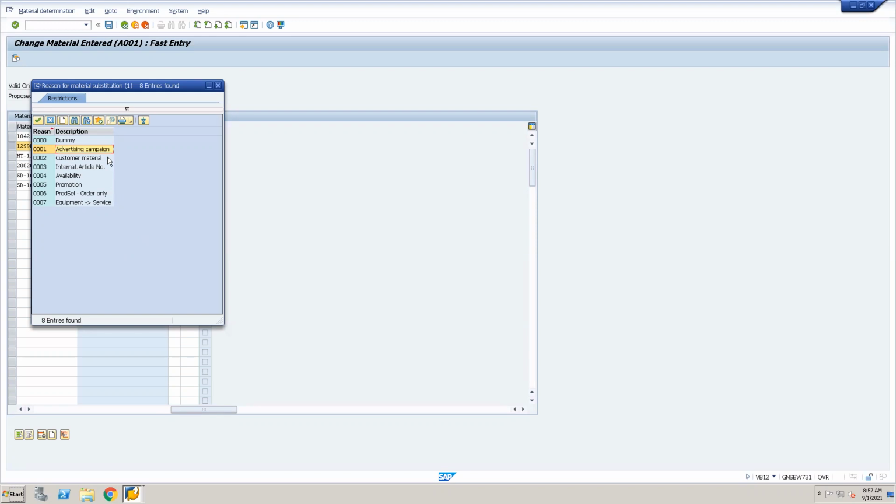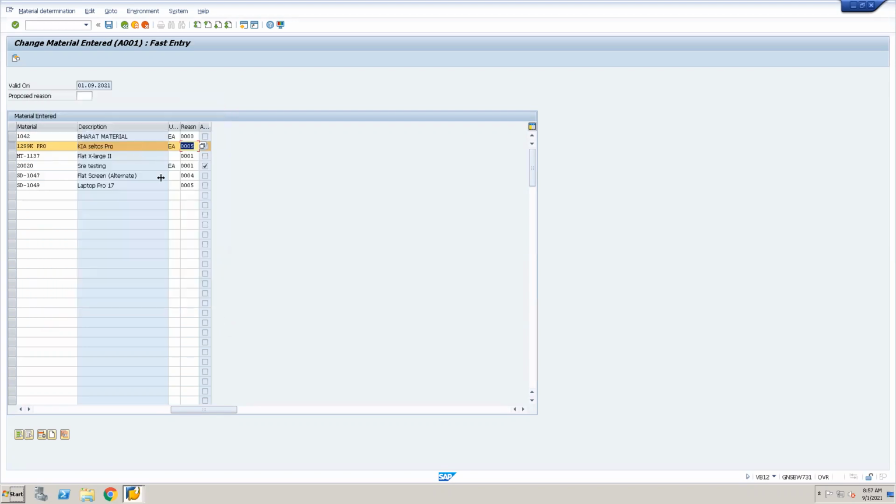These reasons are SAP specified ones; we will check where we can define them. Here 001 is advertising campaign, and 005 is promotion, since they want to promote that material. For 1299K, the substitution material is 1299K Pro, and the reason they have given is promotion.